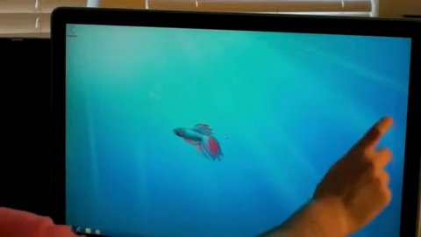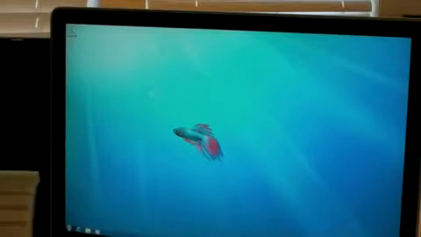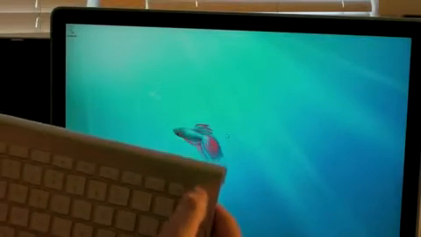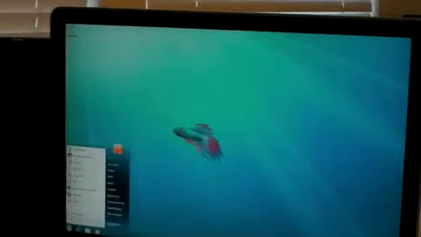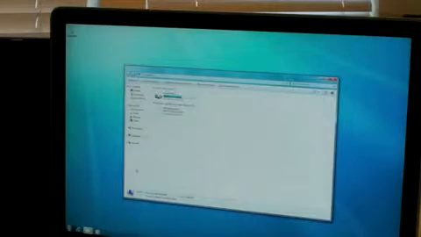We need to eject the install disk. And unfortunately, my wireless keyboard doesn't work yet, so this eject button right here doesn't do anything. So this isn't going to be a demo of Windows 7. When you install, you can play with it yourself. Go ahead and hit the Start menu. We'll go to Computer. And we'll find the CD drive, which is right there. We'll right click, and we want to hit Eject.